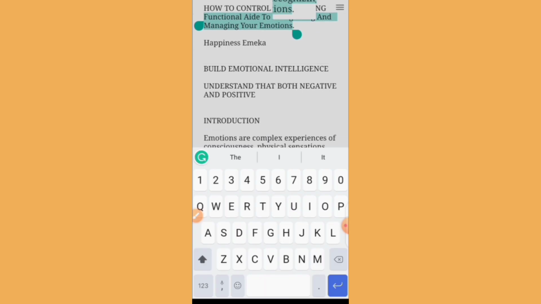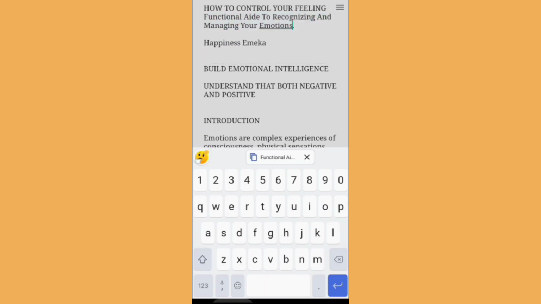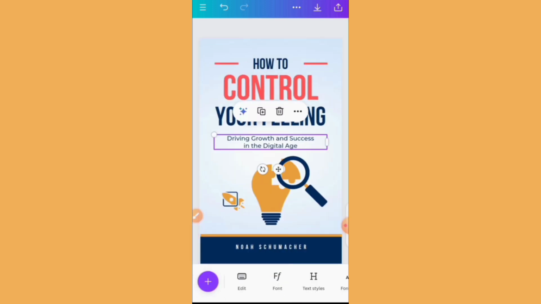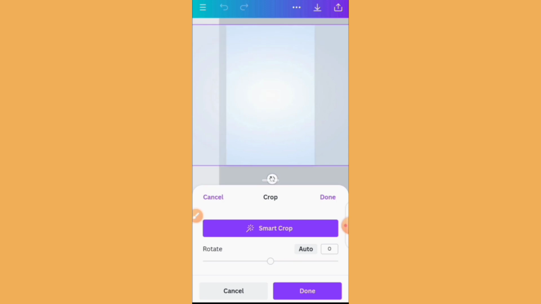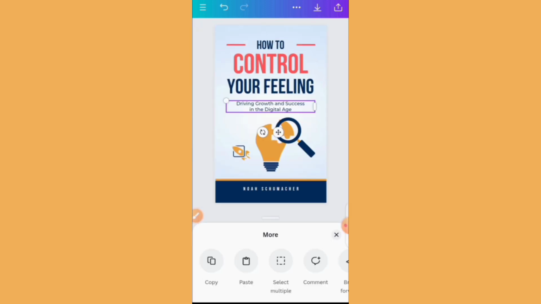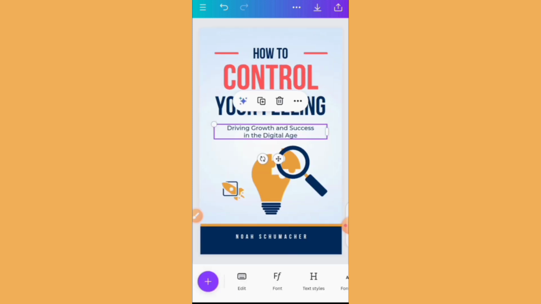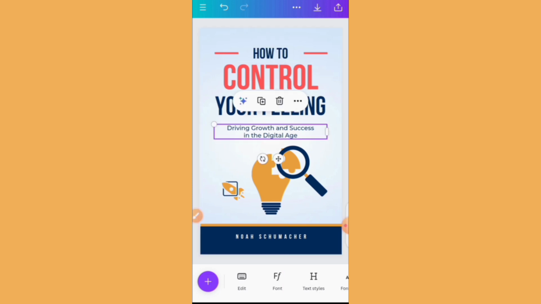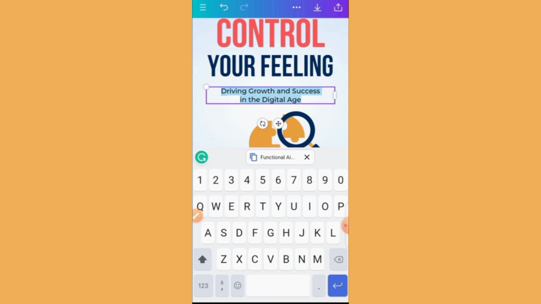Come over here, then copy, then come here and paste. Gosh, what is this thing doing? Okay, edit, then come over here and paste. So this is it here.